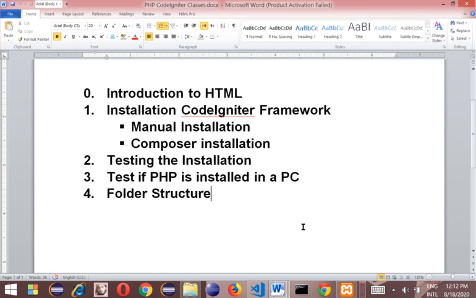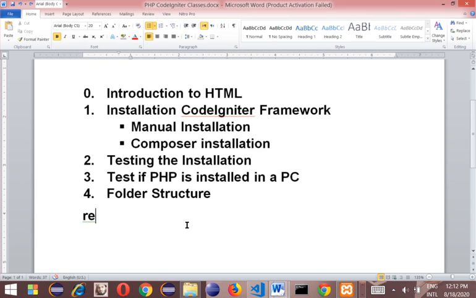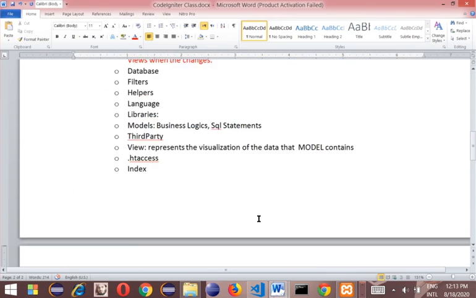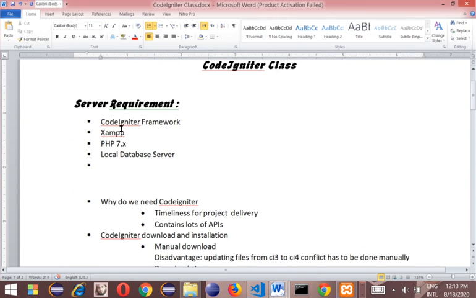The requirements are these: the CodeIgniter framework itself, not only server requirements but all requirements, XAMPP, PHP 7.2 and above, and the local database server. These are the things we need to carry out development.